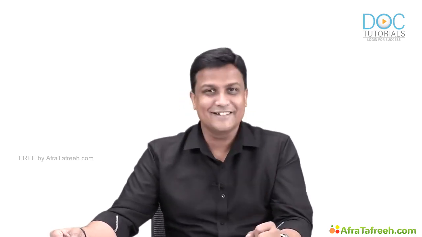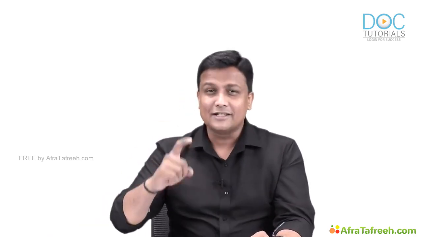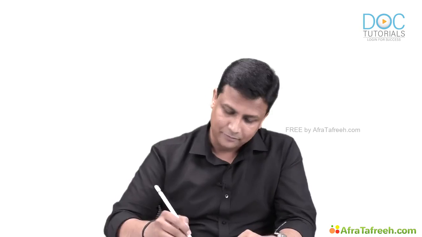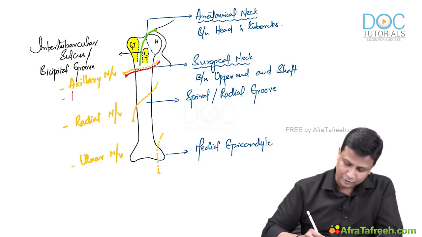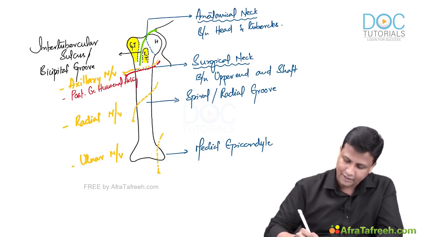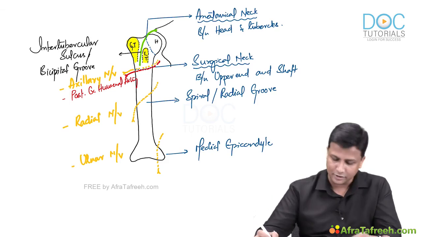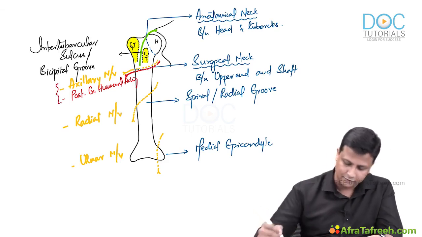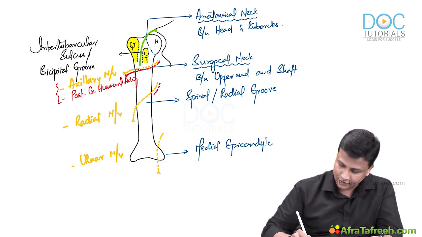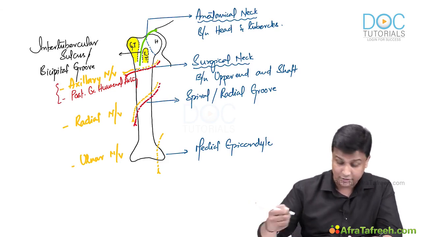And now, my dear friends, from that time I have been telling you that axillary nerve is going behind the surgical neck. So that is the reason why we can easily make out what is the name of this artery here. This artery will be nothing but your posterior circumflex humeral artery. It has to be the posterior one, posterior circumflex humeral artery going along with the axillary nerve. Now there is one artery which is going along with the radial nerve also, guys. Now what is the name of this artery?